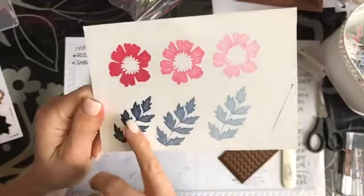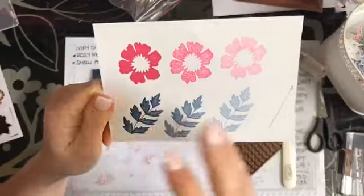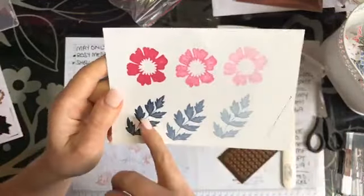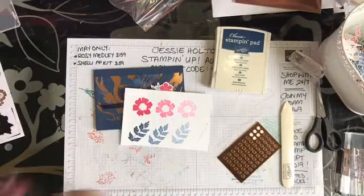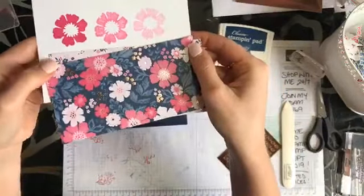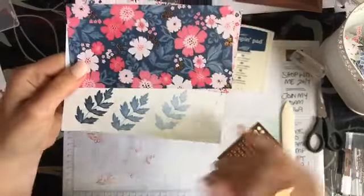but this is the stamped out versions of the colors. So there are only two colors in the designer series paper. It's Melon Mambo and Night of Navy, and this is the stamped out versions of those colors. So they're the colors that you get with the lighter pinks and the lighter blues. It's just stamped out versions of these colors.